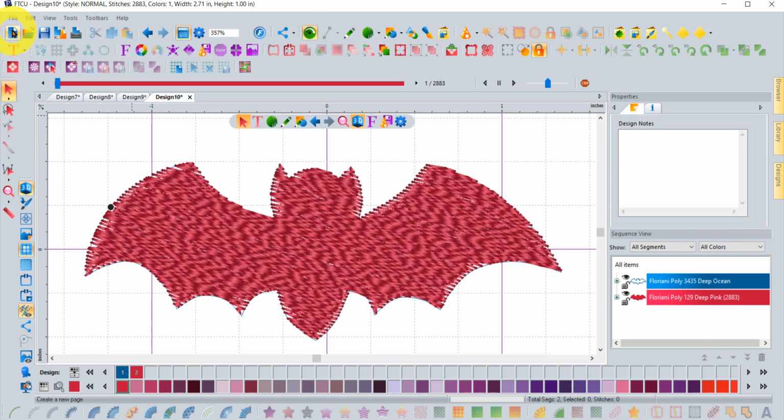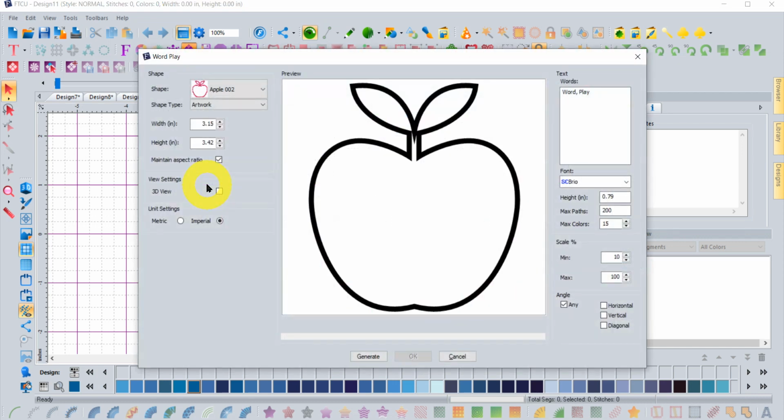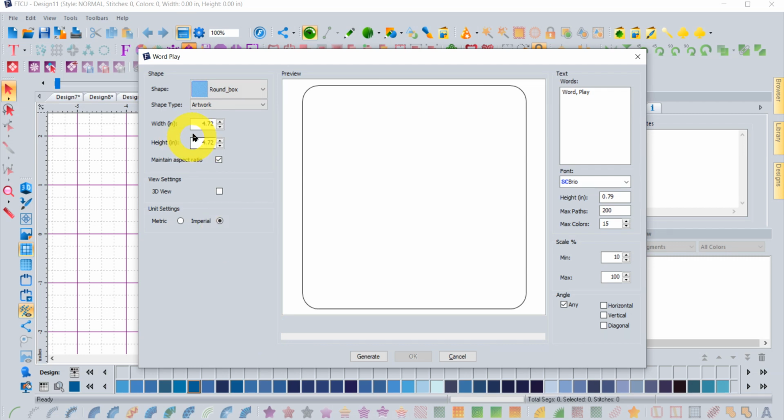Okay, so let's talk about how to make the wording in the pillow. Let's get a new page. And I use this tool called Wordplay. And it opens a wizard. There we go. And you can put words in the shape of any of these artwork pieces. You can even draw your own artwork to fill with lettering. But we're going to use an existing one called Round Box. And the pillow I wanted finished was 14 inches, so I'm going to make this size 13.5.